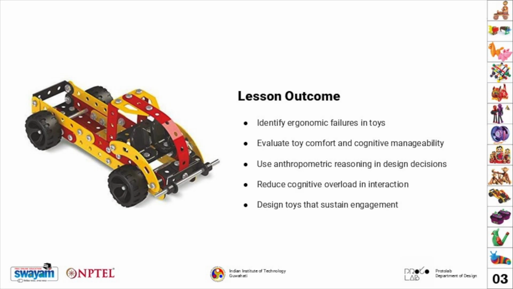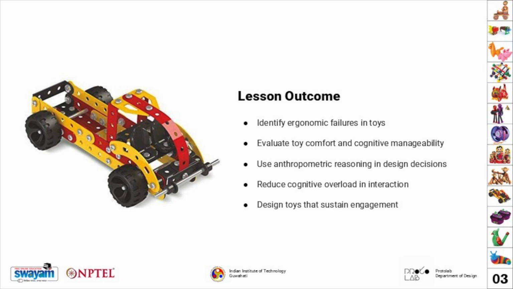By the end of this lecture, you should be able to look at a toy and diagnose why children abandon it. You should be able to distinguish whether the issue is physical strain, mental overload, or emotional resistance. You should be able to justify dimension and force decisions using body measurement and logic, rather than guesswork.